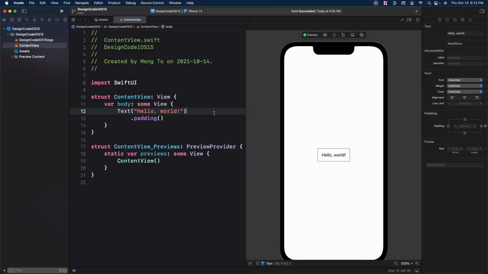Hi, and welcome to the second section of my SwiftUI for iOS 15 course. Today we're going to learn about the visual editor in SwiftUI inside Xcode 13. Now we're not going to write any code today, and we're only going to drag and drop a bunch of things as well as editing things. Just like in the design tool, we will edit in the inspector.